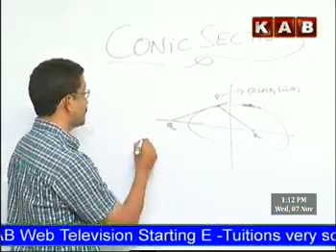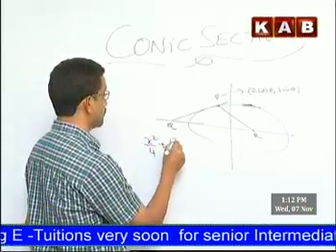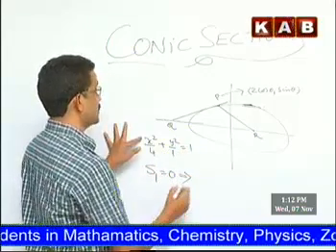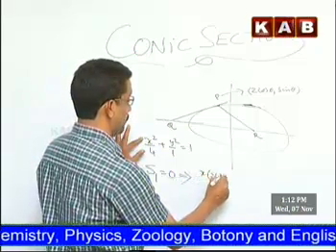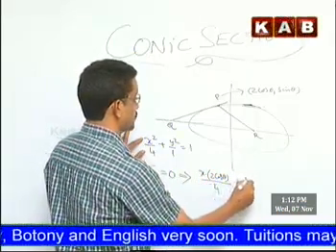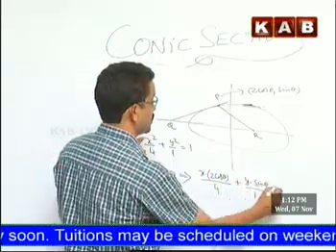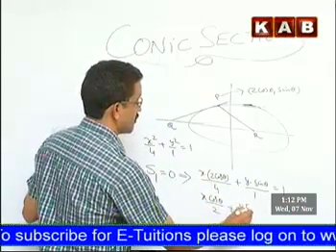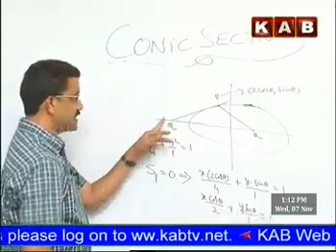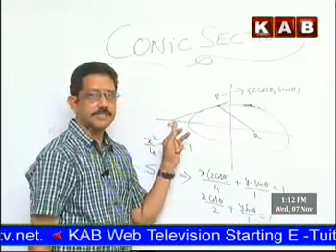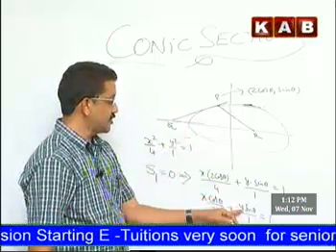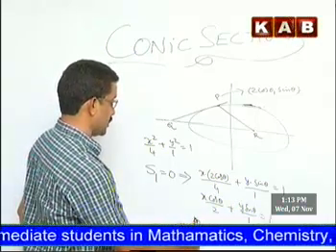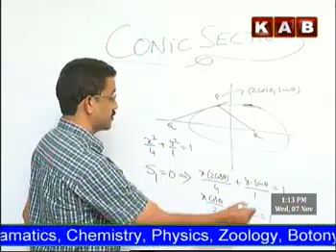Tangent equation for this ellipse x square by 4 plus y square by 1 is 1 is S1 equal to 0. What does this mean? x into 2 cos theta by 4 plus y into sin theta by 1 is equal to 1. Simplifying, x cos theta by 2 plus y sin theta by 1 is equal to 1. Major axis means x-axis. To find Q, put y equal to 0 here. x cos theta by 2 is equal to 1.